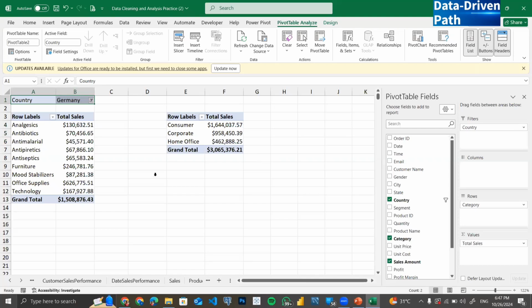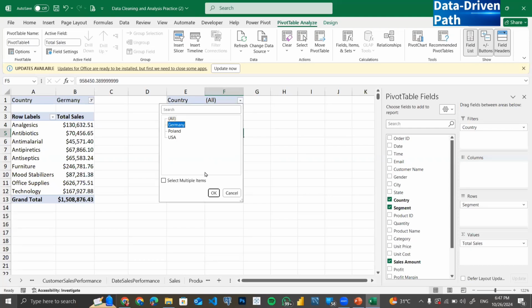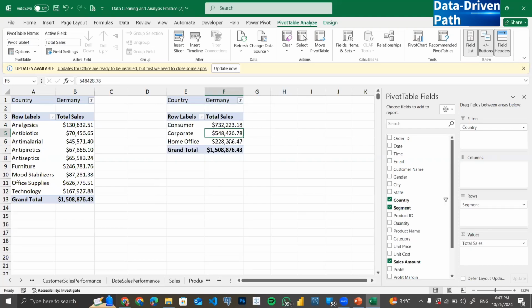Okay, so the best I can do is on this pivot table, I have to include a filter for this one as well. I will now drag country again to filters for this pivot table. So for this pivot table, I can now begin to view. Okay, I want to view only Germany. I click Germany and click OK. Do you see that? That is when it will change.